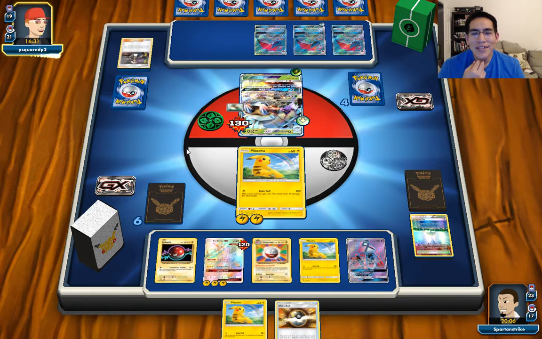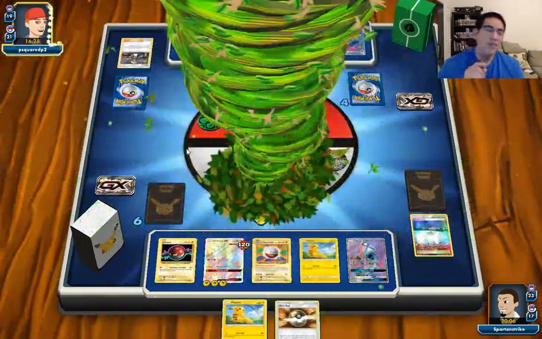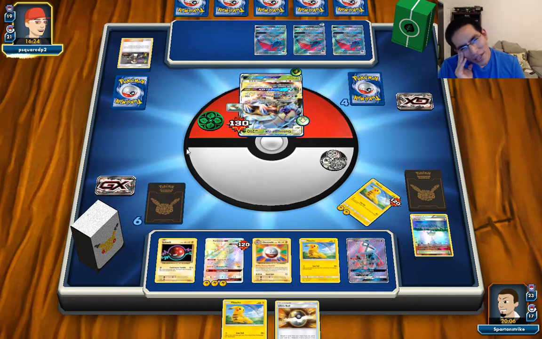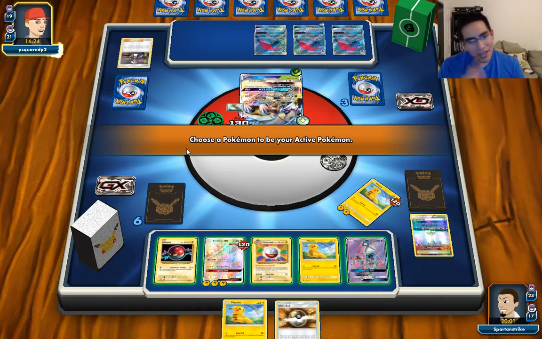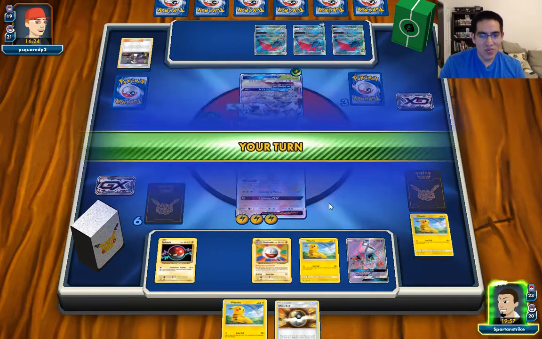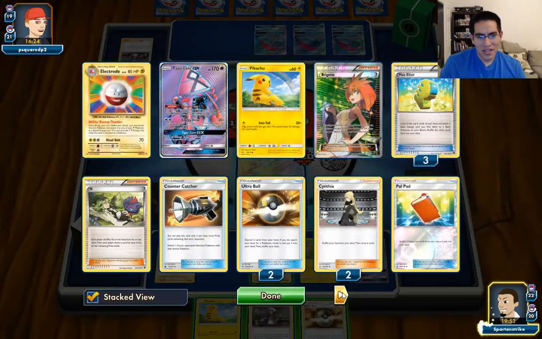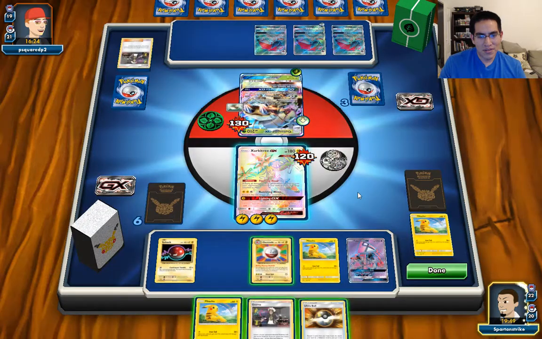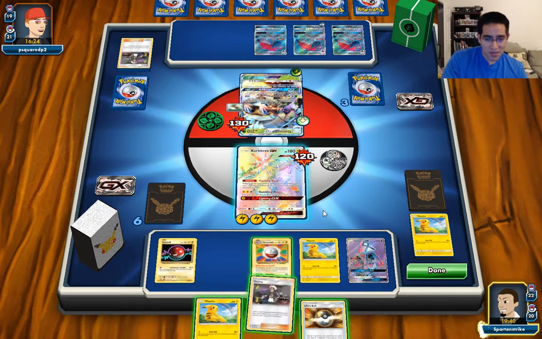What? Wait. Why? Because I can KO your Galisapod. That was like your one win right there, man. Okay, I don't have anything else. Huh. This is strange. So I just need to do... Yeah, I have enough to KO him.